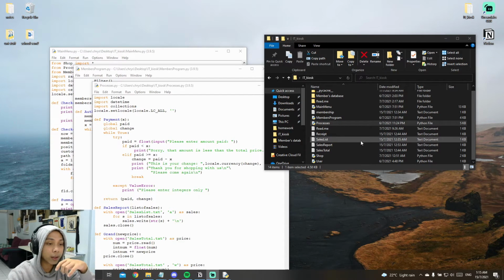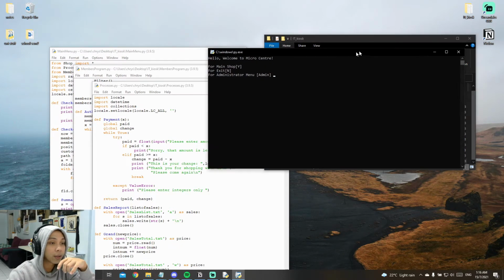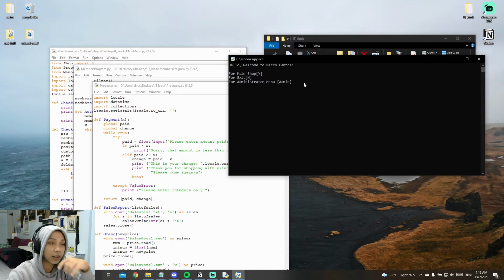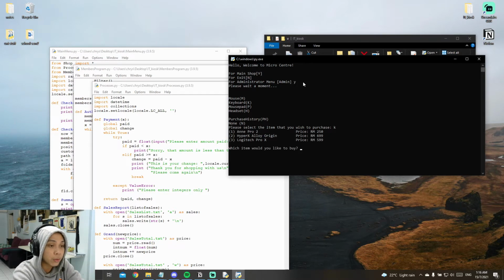So let's run the main user. Let's run the program as it is in its basic form. Let's go to the main menu, and here we'll just buy some simple peripherals. Let's aim for two peripherals: I want to buy a keyboard and a mousepad. So first let's buy the keyboard. I want to buy the cheapest item here, that would be the first item, the NF Pro 2. So that's number one. Would you like to make another purchase?